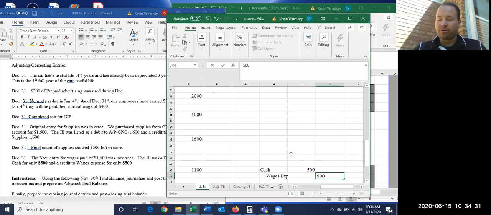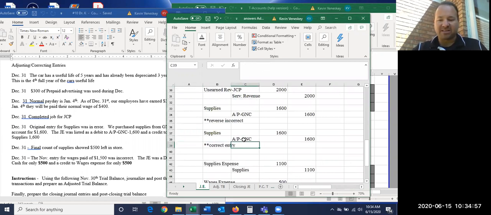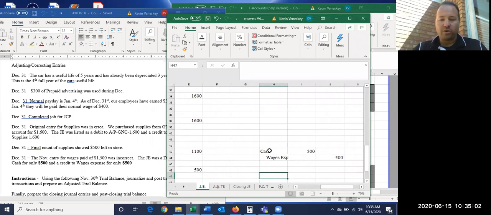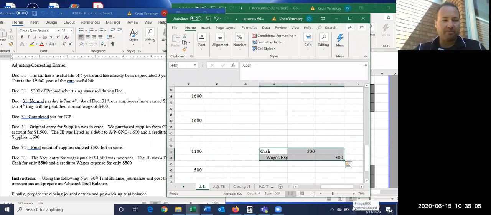All right, this journal entry was all kinds of wrong. Not only did they use the wrong accounts in the wrong places, they flipped them, they also used the wrong amounts. It was supposed to be $1,500, but they only put $500. And they credited wage expense. You never want to credit an expense. All right, so it's our job to come in and fix this. So the first thing we got to do is simply reverse this. Our scrap piece of paper out to the side, we need to do a reverse.